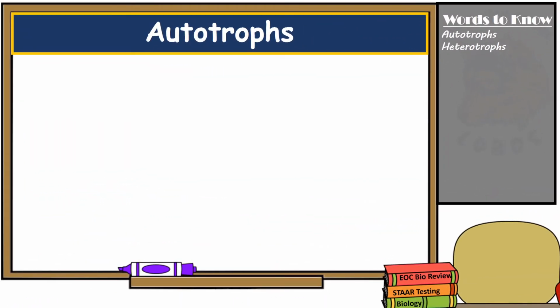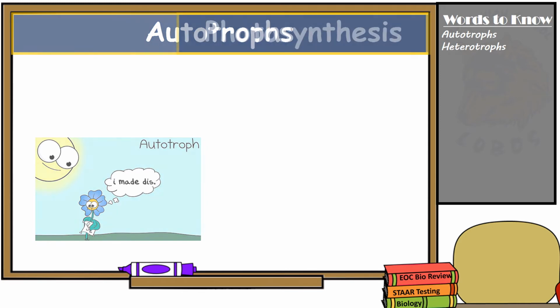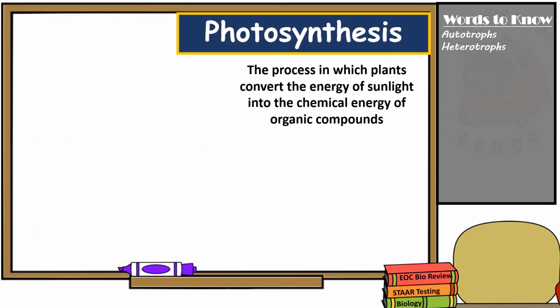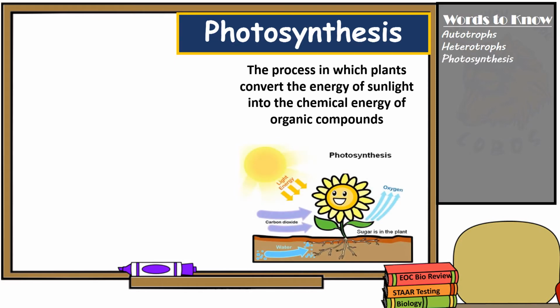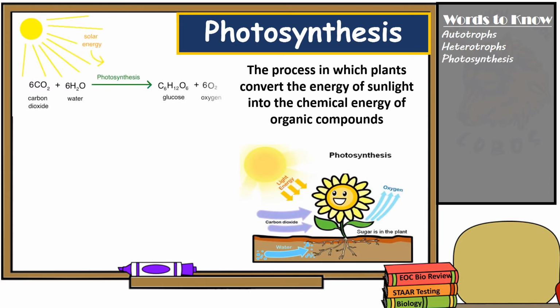As we mentioned, autotrophs produce their own food, but there's basically two types of autotrophs. There's photosynthetic and chemosynthetic. Let's start with the photosynthetic, which are the organisms that obtain the energy directly from sunlight and then convert this light energy into chemical energy through a chemical reaction known as photosynthesis. So how does this happen? Well, plants, for instance, during photosynthesis take in water and carbon dioxide from their environment and use these materials along with light energy to produce sugar and oxygen.